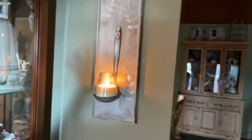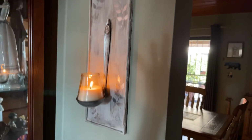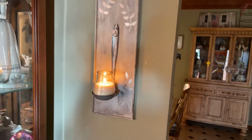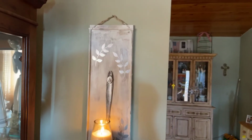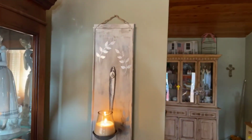And you have to be very careful and make sure that you glue the ladle really hard on there if you're going to use a real candle. You could opt to use one of those battery operated candles. That would work as well. But it looks so old and distressed, and I just love the way it came out. All with Dollar Tree items.